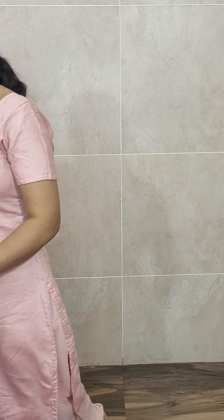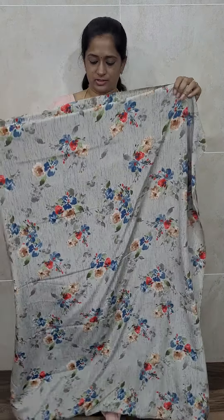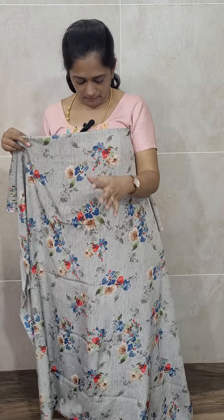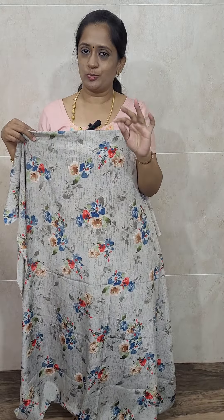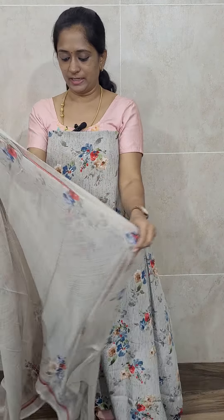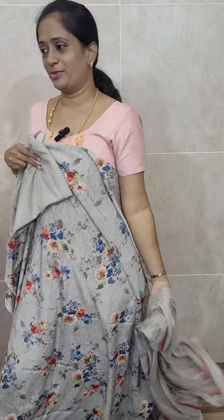Next is a beautiful color print. You will be getting a complete floral print — a brush paint pattern with beautiful floral prints. This is how it will be. You will be getting a very, very soft chiffon dupatta and a printed crepe bottom. Priced at just 790 with free shipping.